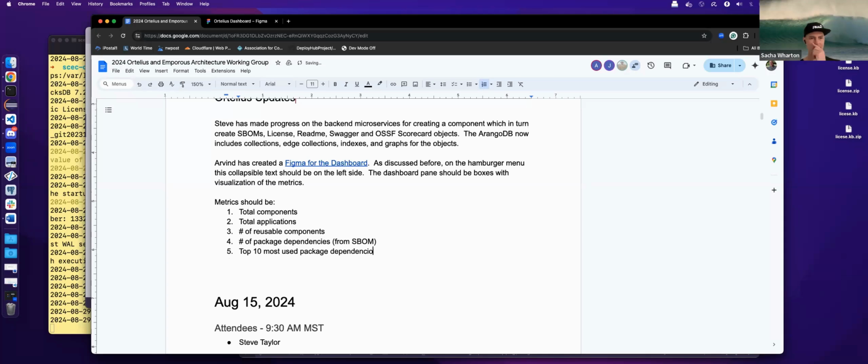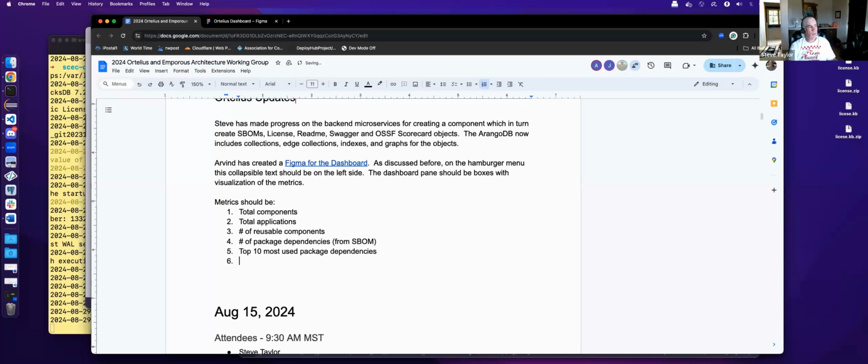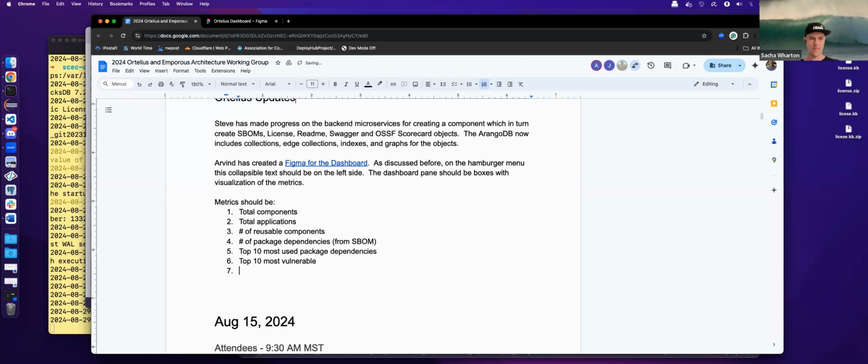That's good. It'd be the top 10 most vulnerable. Yeah, I think that's good. Probably something along those lines, number of vulnerabilities.